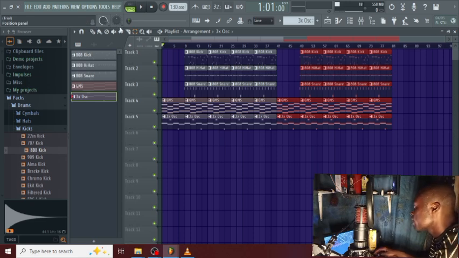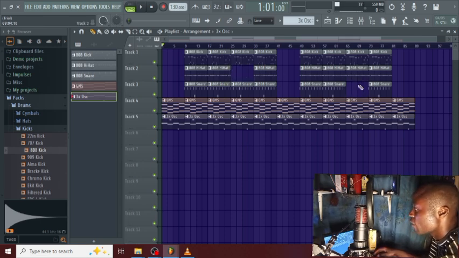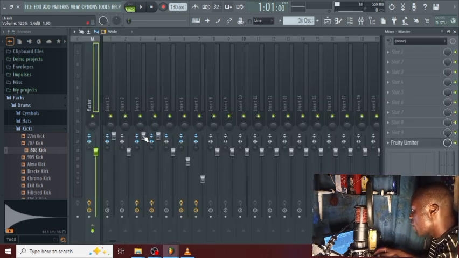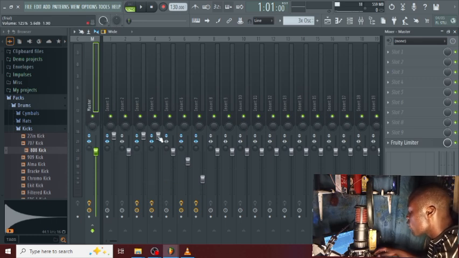I'll click on this draw, click on the GMS, click on my outro. I'll click on this 3 times OSC, and then click now to my outro. I'm going to put my cursor, right click to remove the hi-hat, right click to remove the snare. As you push it, just right click, go back to our mixer 3 and 4. I'll put my cursor, right click, then click create automation clip. On channel 4, I will right click, then click create automation clip.